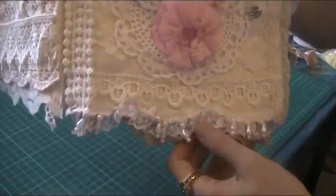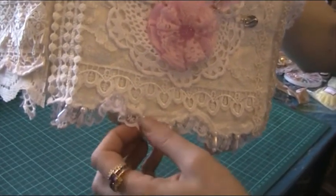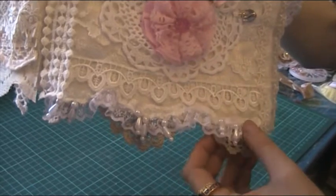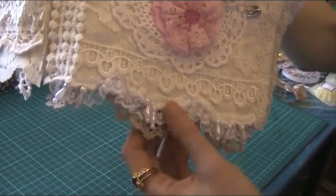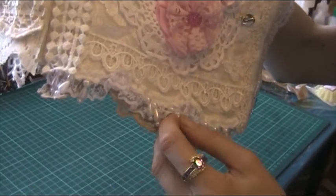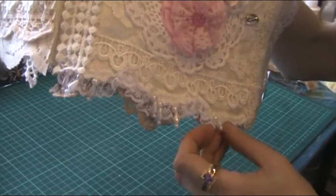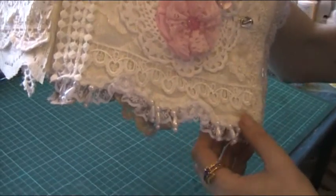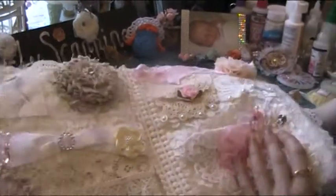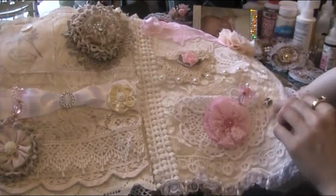I love at the bottom here how you've altered the piece of lace. And it's gorgeous. That would have taken some work doing that, wouldn't it? Wow, Sonya. Thank you. Oh, that's beautiful. Oh, my Lord. My friends are going to be so jealous.